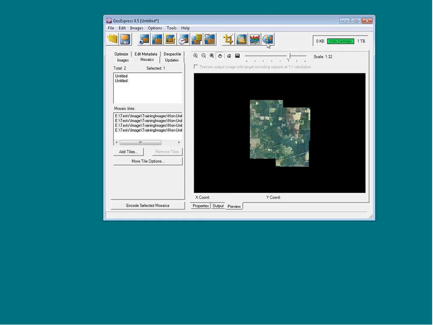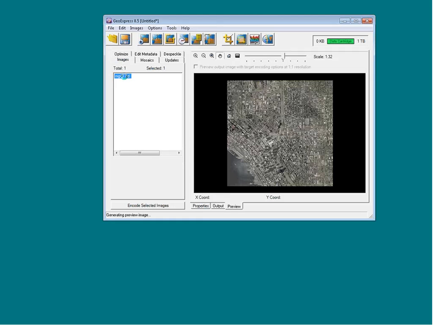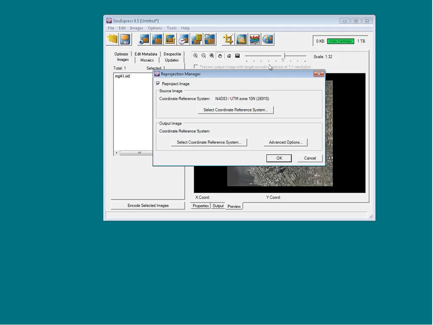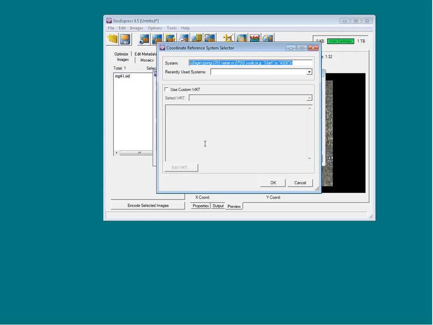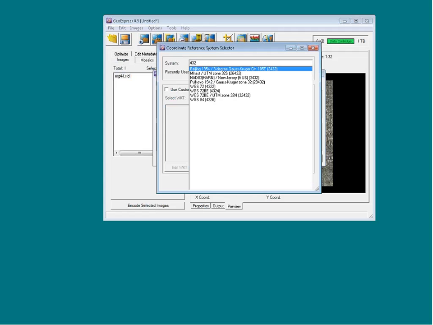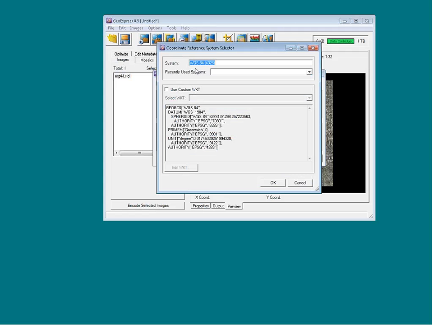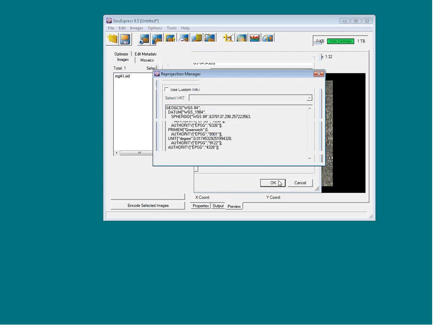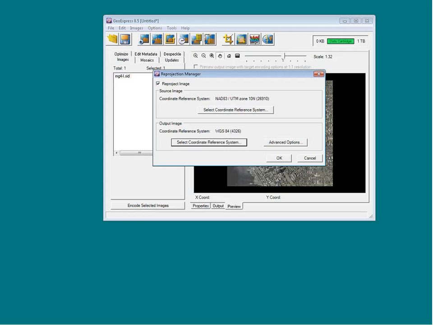And finally, reprojection, just to give you very quickly the final tool here, reprojection. You can take an image like this. If I hit the reprojection button, I can take this from UTM zone 10N, and actually, instead of what I did in the metadata, redefining it, I can actually reproject the pixels. I can change and warp the image to be in a new projection. So if I did want that to be in lat long, WGS84, I can just punch that in.